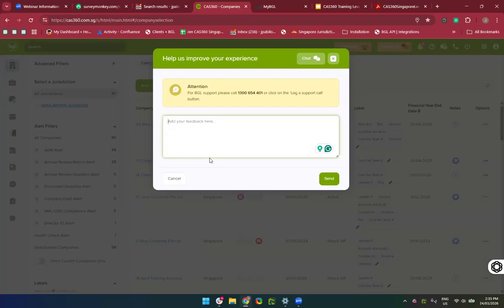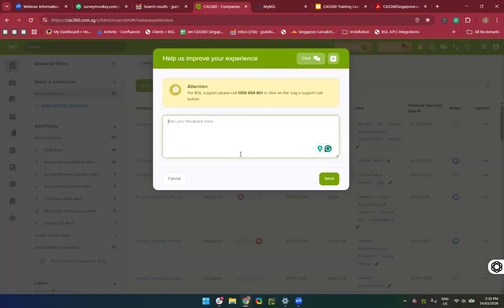This will not be flagged to just one team, it will be flagged across different teams working on CAS 360, whether it's the account management team, the product team, or even our internal systems teams, the ecosystems teams, they will see your feedback.